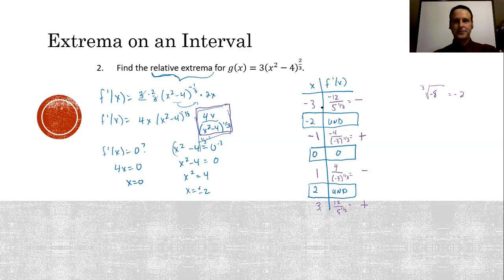Okay, so here's what I'm going to do. All I have to do is identify the extrema, and I have to know that x equals 0 is something important. And at 0, I go from positive values to negative values. So positive values to negative values for my f prime of x, which means I have a relative max.